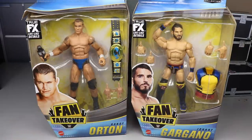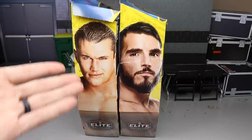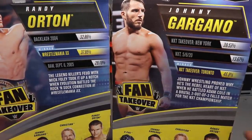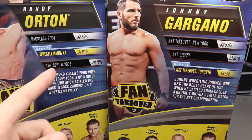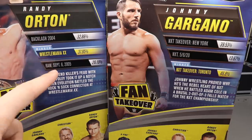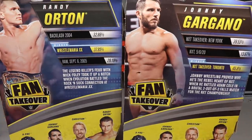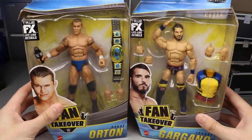Here's two looks at the packaging. I like the way they look for you MOC collectors. On the side we have beautiful images of the two men — just my own personal opinion, I think Randy Orton's more handsome. On the back we get a great shot of both talents. You can see the actual poll voted here: NXT Takeover Toronto won by a pretty decent margin, and WrestleMania 20 did win over Backlash '04 by a little bit.